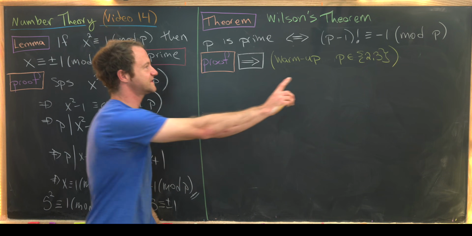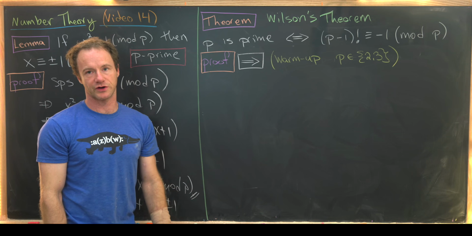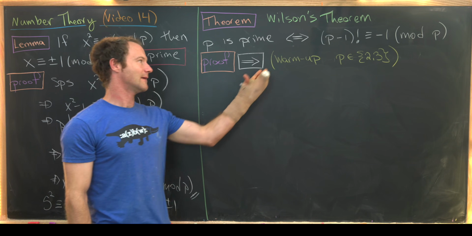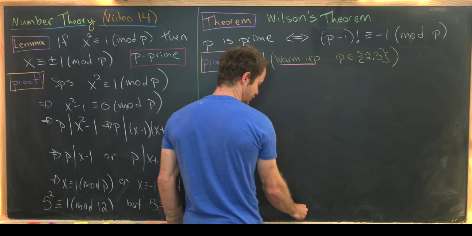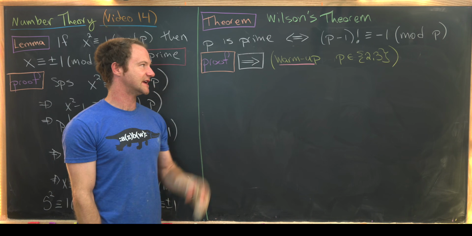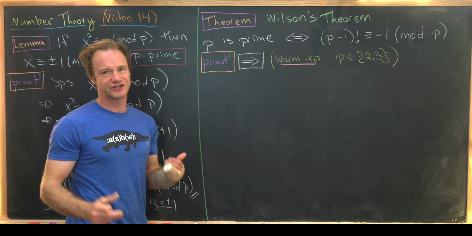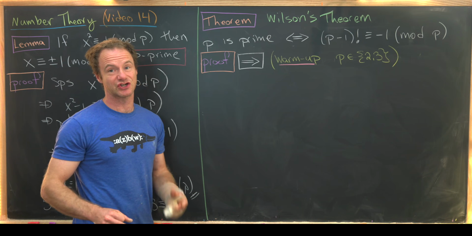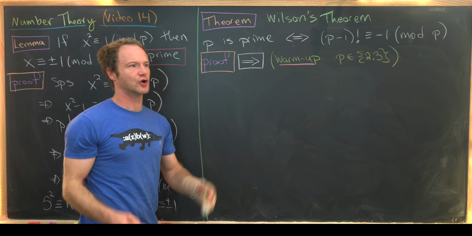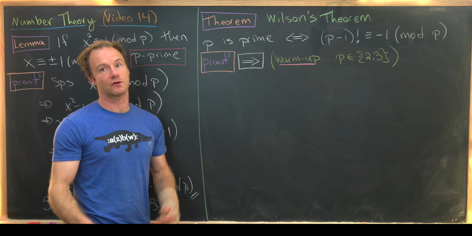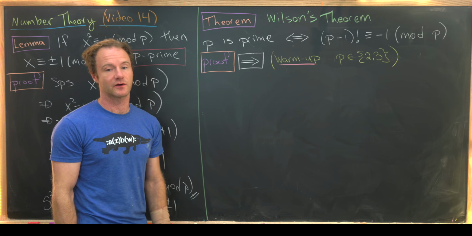Okay, so we just finished proving the reverse direction. Now we're ready to prove the forward direction. And I'm going to leave as a warm-up exercise the first two cases, in other words, the case when p is equal to 2 and the case when p is equal to 3. That's just a really quick calculation. That shouldn't really take any time at all. But these cases don't really work with the general proof that we're about to provide, so they have to be kind of done on their own.